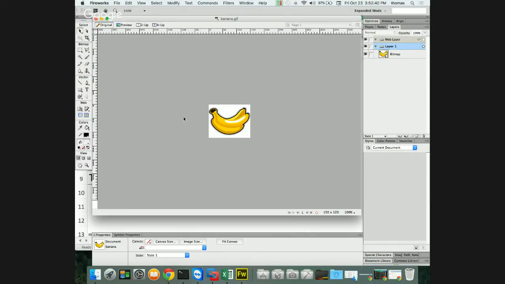Like I said before, I like using Fireworks. Just because I like using it doesn't mean this should be the program for you. You need some kind of graphic manipulation program when you do any kind of code or whatever. So here I have a problem. I have my banana shape. It's 150 by 120. I need to make it square. I know that I can't go any less on this scale, which means I first have to rescale this so it's 150 by 150, then drop it down to 69 by 69. That's the way I'm going to do it, all right?